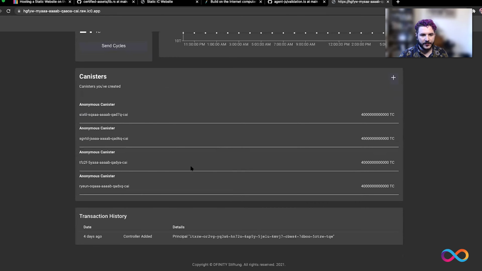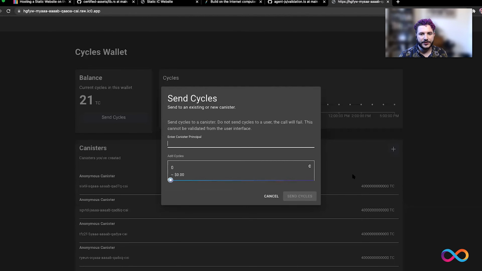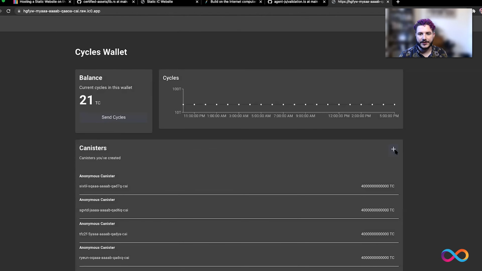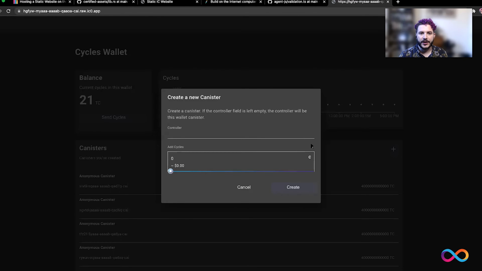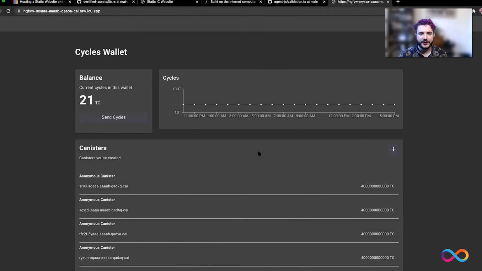So the list isn't super accurate, but you can see a list of canisters here, and we have some upcoming work to improve this UI a little bit. You also have the ability to send cycles directly out of your balance and create new canisters directly. Fun fact, we haven't really advertised the fact that this UI even exists that much, but it does, and it's built into the Cycles wallet that you get.